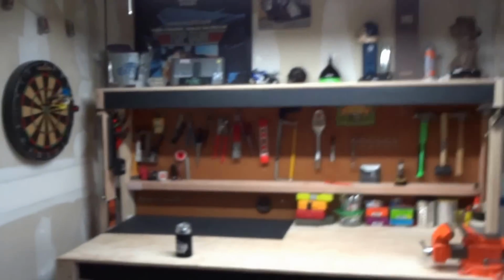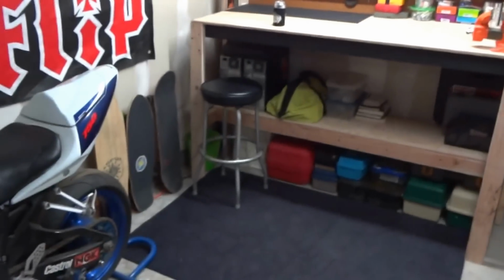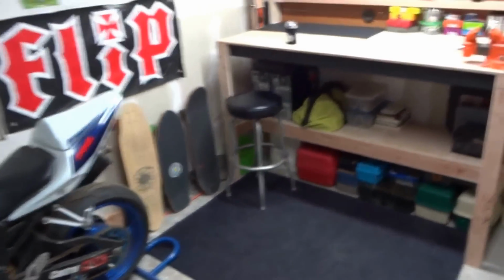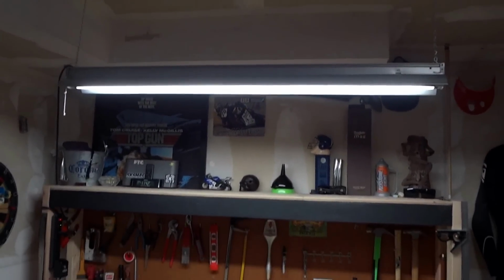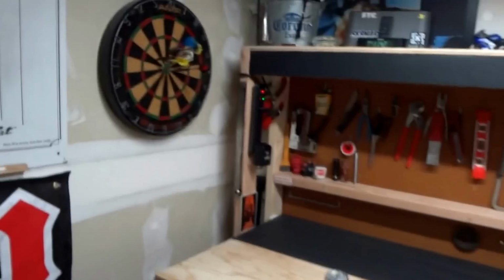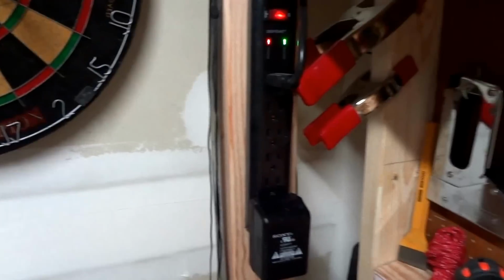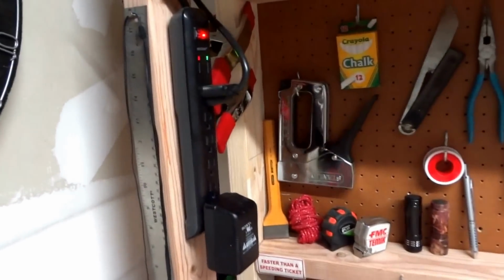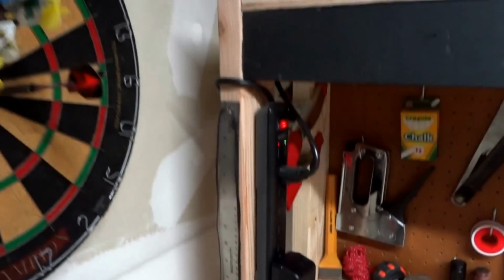A few of the necessities that you have to have if you have a workbench. Obviously, the stool. You gotta have a shop seat. I mean, mine's pretty basic, but get something chill. Shop light is 100% you have to have. Helps you out so much with anything you're working on. Gives you good, just good light on everything. Power strip. Don't get a cheap one. Spend the extra $5 or $10 and get a good power strip with the surge protector and all that stuff. You're gonna use that a lot. Mount it up there nice and neat. It's gonna be there forever.